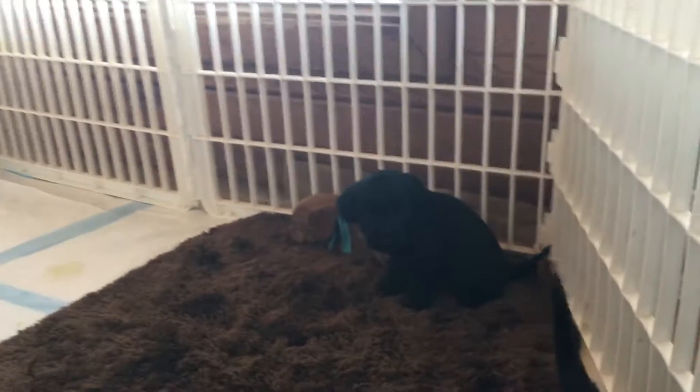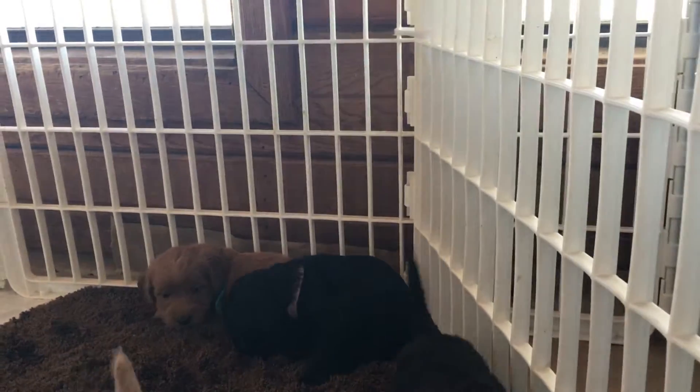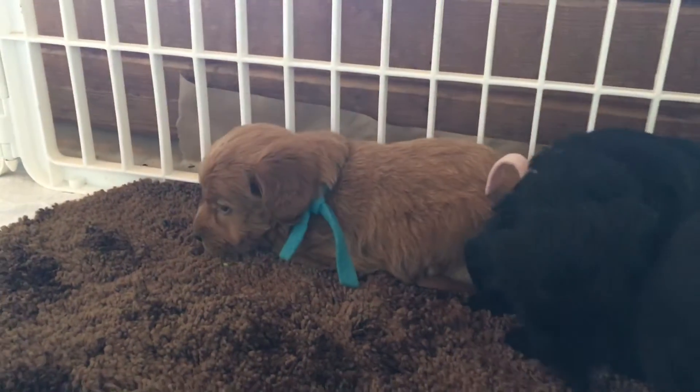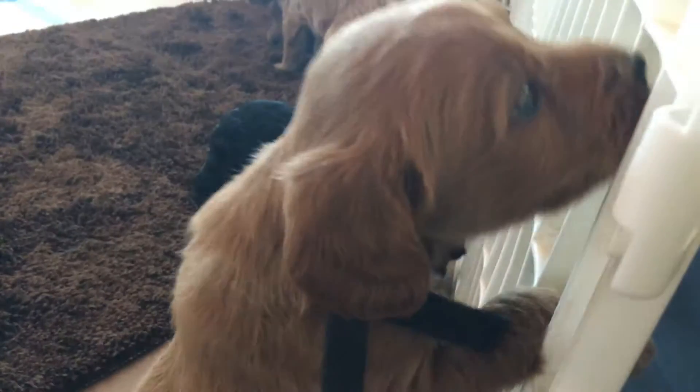We're here with Maybelline and Paddington's Double Doodles and we just had our first puppy picking of this litter. Little blue girl, now named Callie, was our first pick. She's been played with so she's going back over there to sleep. Black was played with but he's ready to go.